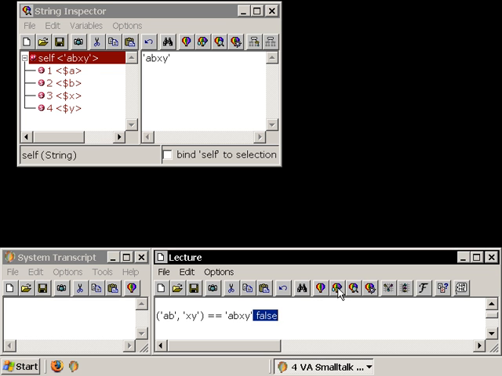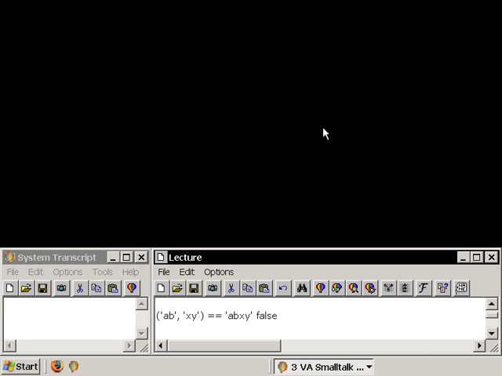What does it mean? It means that the string created with this is a different string from this one, even though the contents of those strings are absolutely the same. They're equal, but they're not identical. We can check for equality.